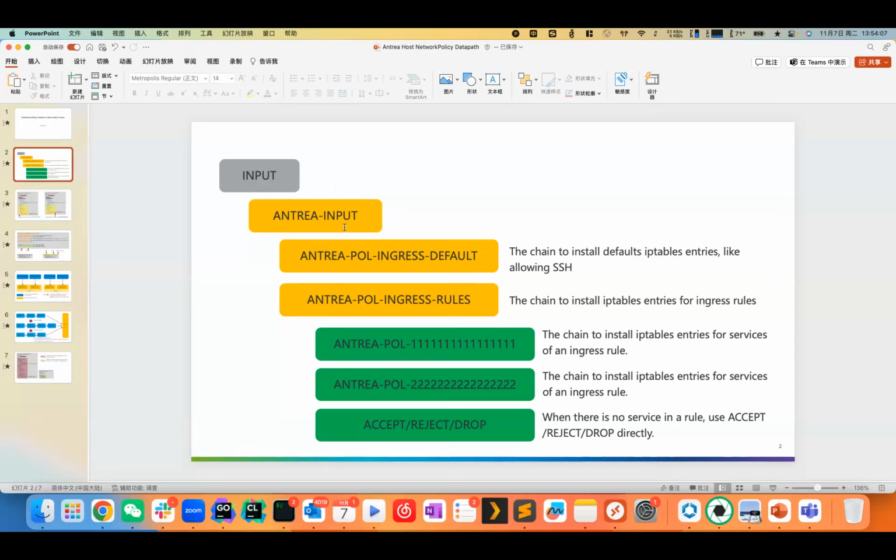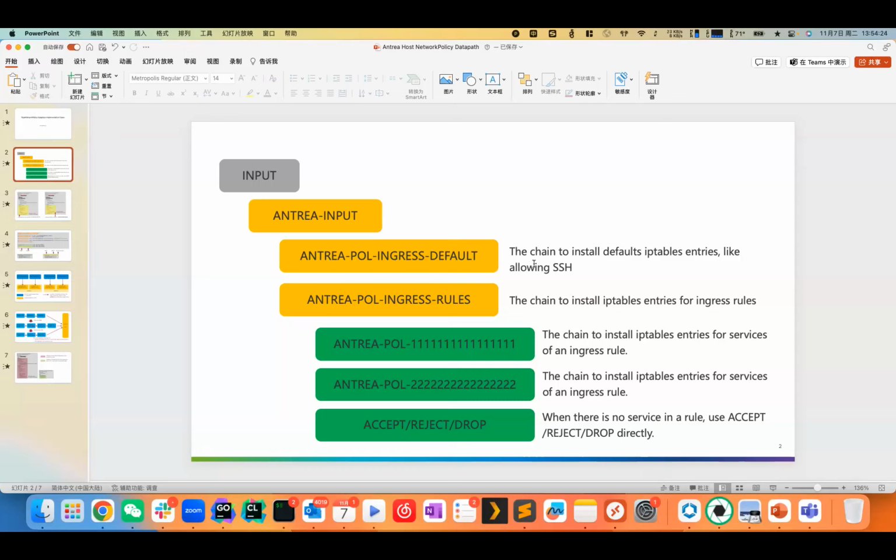In this chain, we have two rules. One rule's target is another customized chain called Antrea policy ingress default.